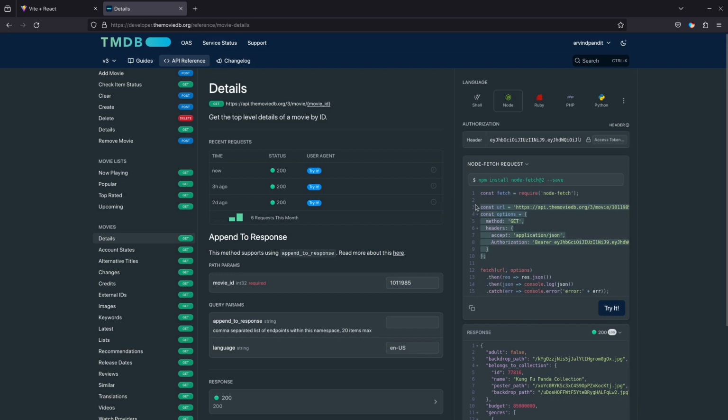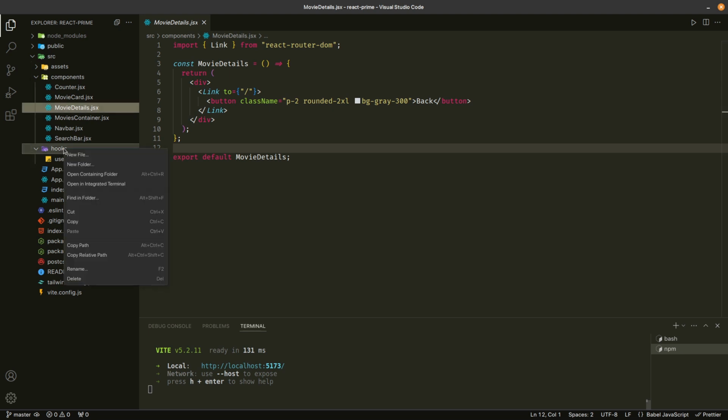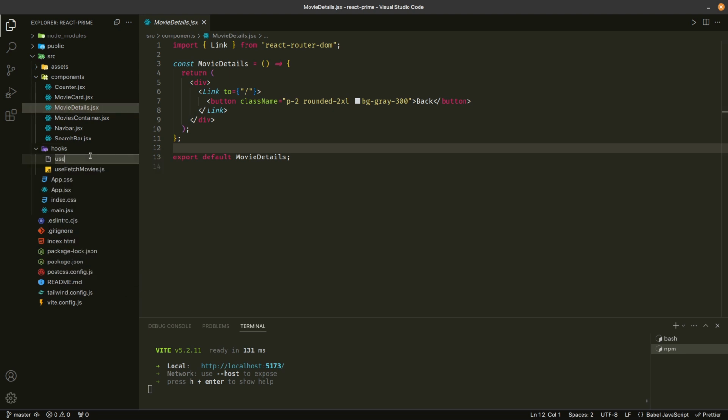Let me copy this from here, and let us make a new custom hook to fetch movie details. In the hook folder, let me make a new file, useFetchMovieDetails.js. So this is our hook.